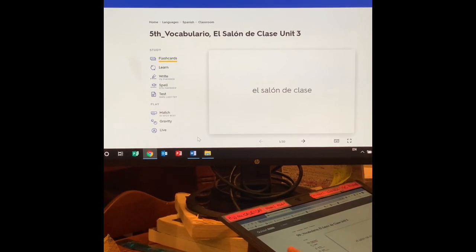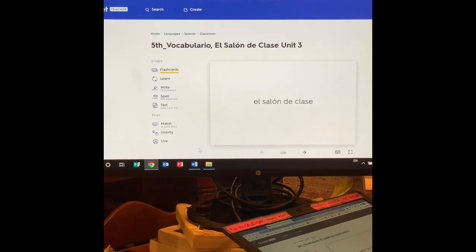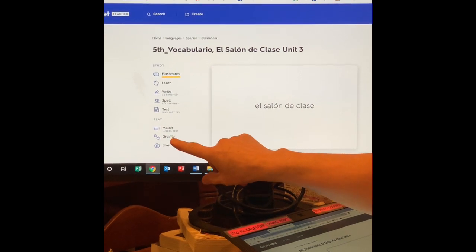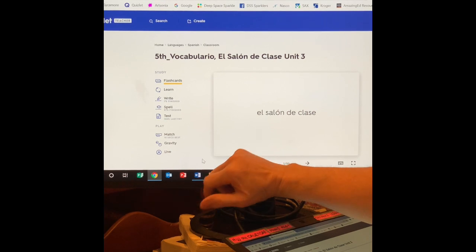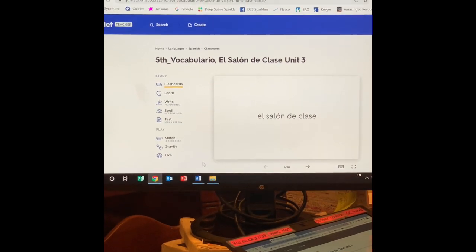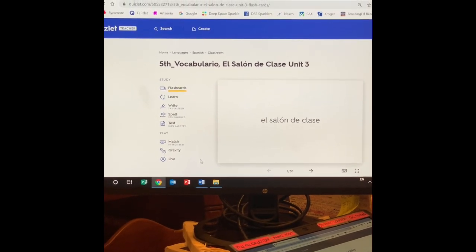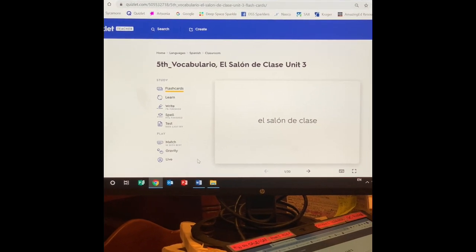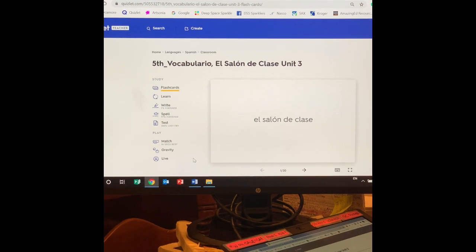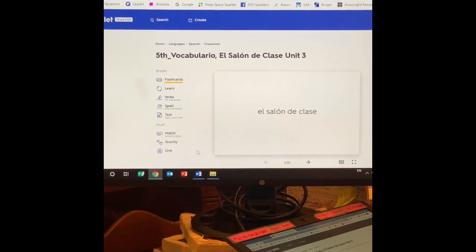So you're going to see that it says you've already practiced them some. Gravity, a lot of students really enjoy Gravity. If you've got a touch screen at home, it's especially fun, but it works on the other type of setting too. So have some fun with Quizlet, but practice and really get your vocab down.